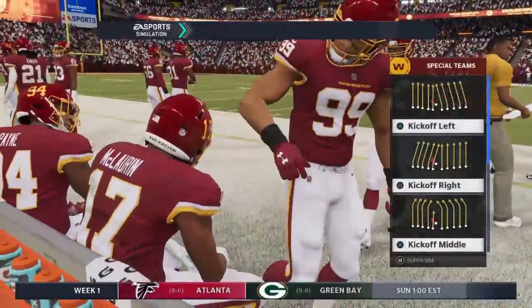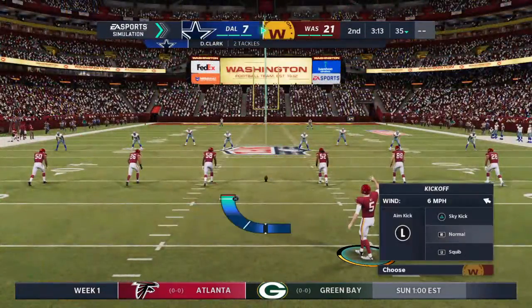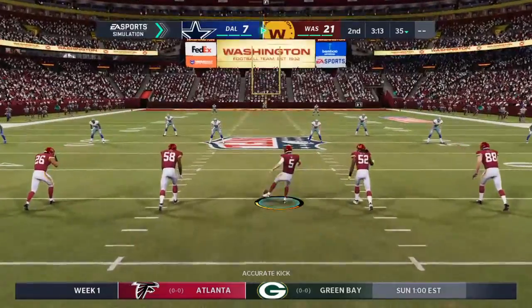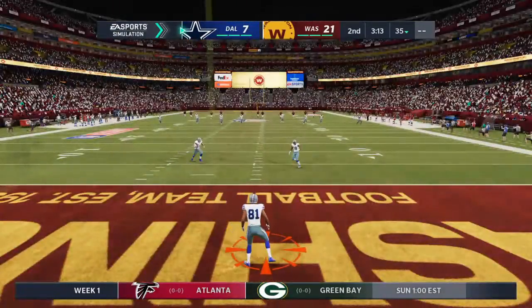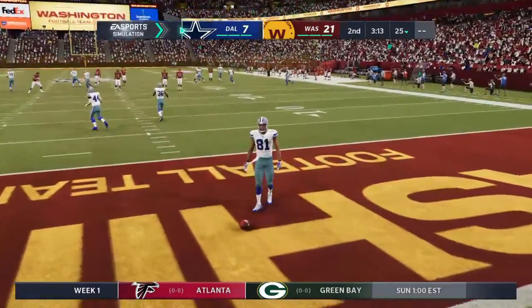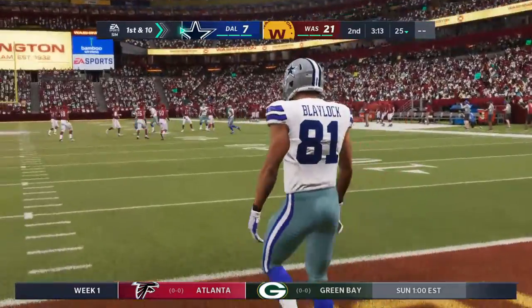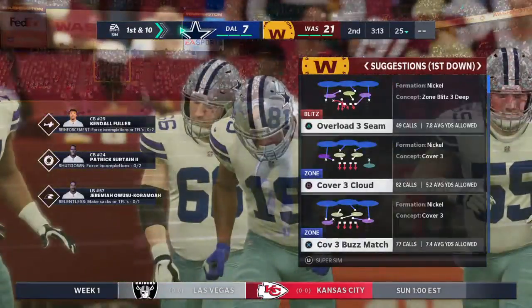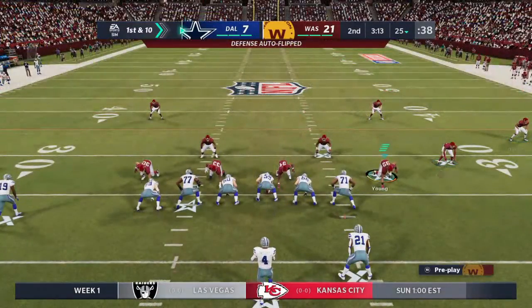Yeah, very impressive the way that they've moved the football. Full command of their playbook, full command of the way they wanted to attack. Set now to kick this one away, and off it goes. Taken about 7 yards deep, and this will not be brought out. It's a touchback. At their own 25-yard line. Amari Cooper and the Cowboys set to take over once again.